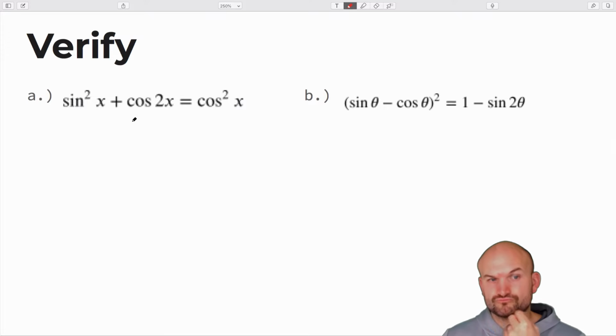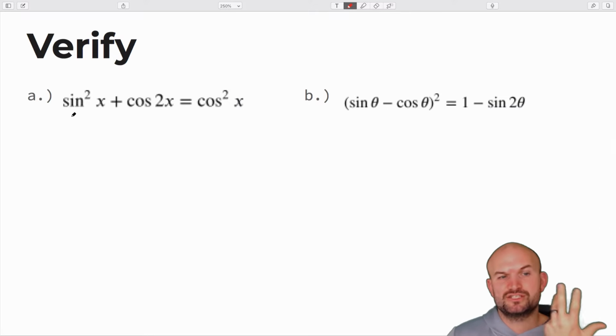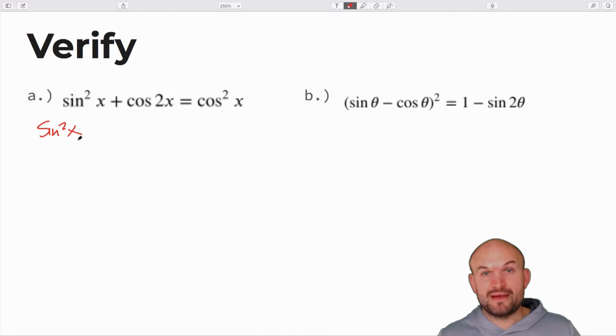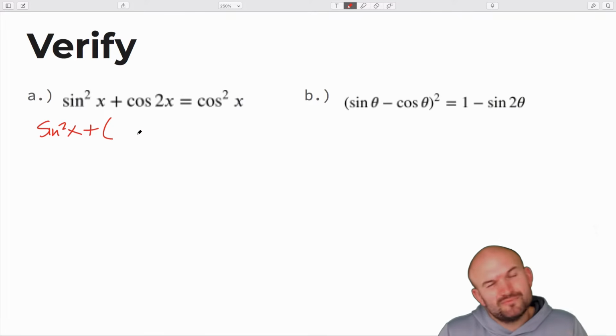I would recommend, since I'm trying to make this look like the right side, I know that cosine squared minus sine squared, right? That minus sine squared is going to get rid of the sine, because I need to get rid of this sine squared. And you could use your Pythagorean identity to convert that to a cosine, and then you could use a different trig identity for this one. But just the way that I initially look at it, and again, you could do all three of them. It doesn't really matter. Just some are going to be a little bit more difficult than the others. But I wouldn't want you to be paralyzed by like, I don't know which one to pick. Just pick one and roll with it.